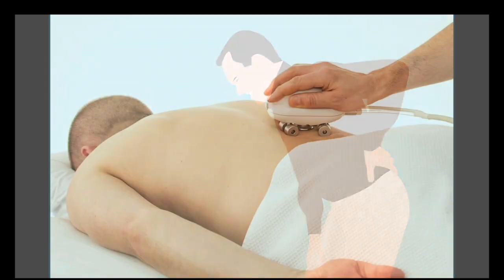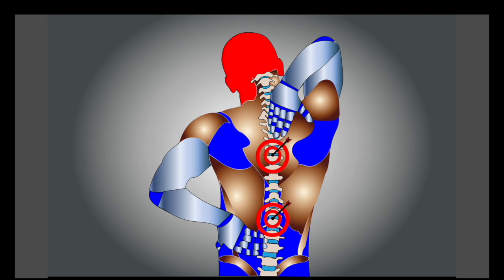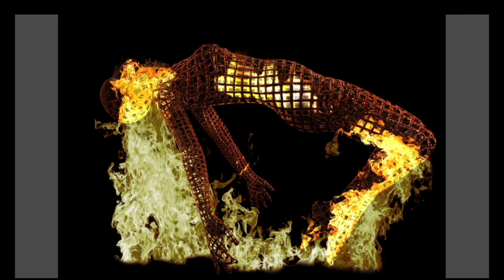Slipped disc - a slipped disc, also called a herniated disc, can cause pain to radiate from the central spine to one side of the back. Small discs cushion the bones in the spine.